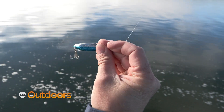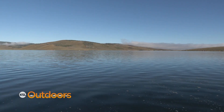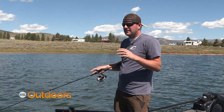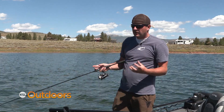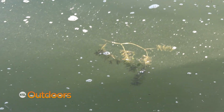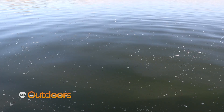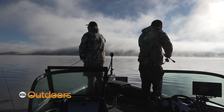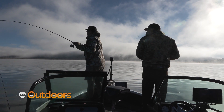As soon as we get that first taste of fall — usually in late August — the water on top, that top layer, cools off, and then the lake does something called turning over. It's where the colder water on top flips and sinks, and it kills off some of the moss. It gets a little murky, and it's kind of a signal for the fish that it's time to start getting a little bit more aggressive. It just makes fishing easier.